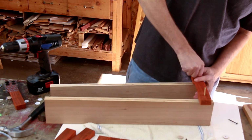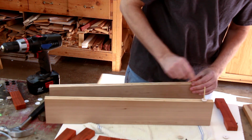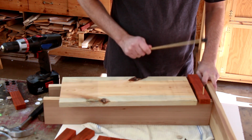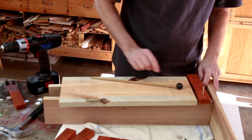What if I just use one of these pieces? So I pulled this one out and just used the felt part. Sounding a little bit better, but it's still rattling on this end.